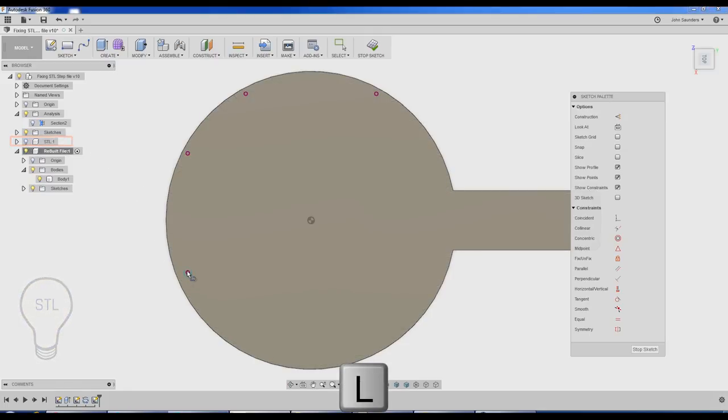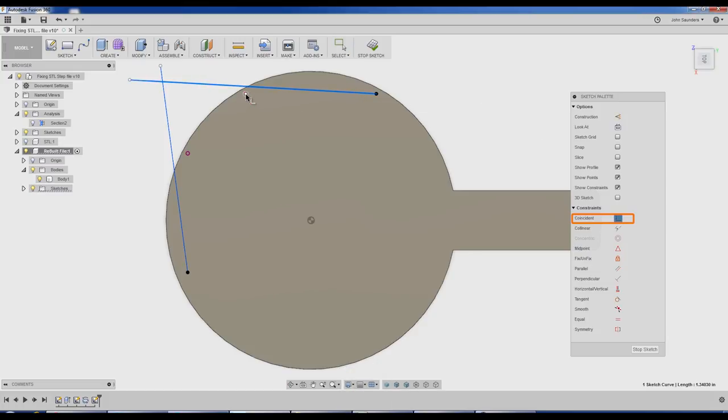L for line. I want that to go through. So sometimes when I'm not sure if I like how Fusion is acting, I'll create things out of place. The other trick, actually, L. See how that can snap to all these different things? That's usually helpful. Sometimes it's a nightmare. Hold the control key and it stops snapping to anything. So I'm going to create a line up here. L for line. Hold that control key and I'm going to click another line over to here. Now I'll say coincident. And I want this line coincident to here. And I want this line coincident to here.